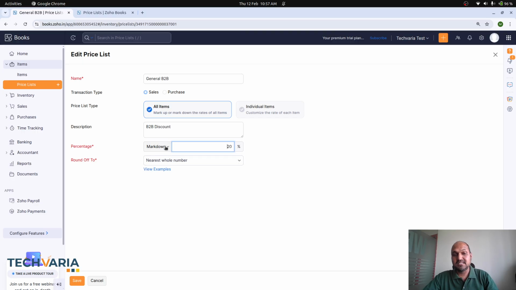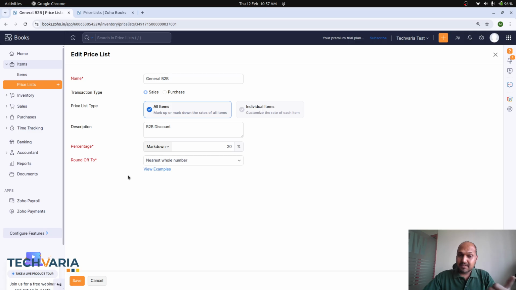So here the feature will work like you will have an option of either adding the margin or giving the discount. Markup means you are adding the margin, but markdown means you are offering a discount. And the things will work in two separate ways: either you give all your items under one discount, or you can pick individual items and define the discounts.